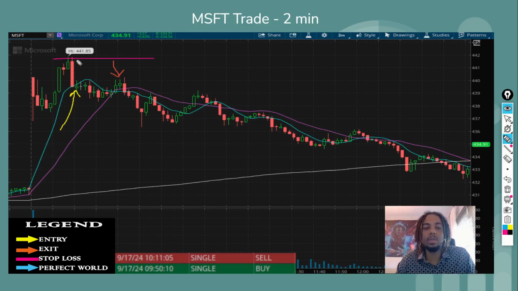I didn't take it, but here's where the short comes into play. We have a huge demon candle spawning from the top, coming from the higher prices. It makes a high, and then the next candle should give you a little bit of another high, just a touch of a high, to solidify the high. Like that's 2 candles saying, hey, we just made a new high. This was one candle that made a high, and then the other one was fairly equal to it, and also just rejected and covered up so much green.